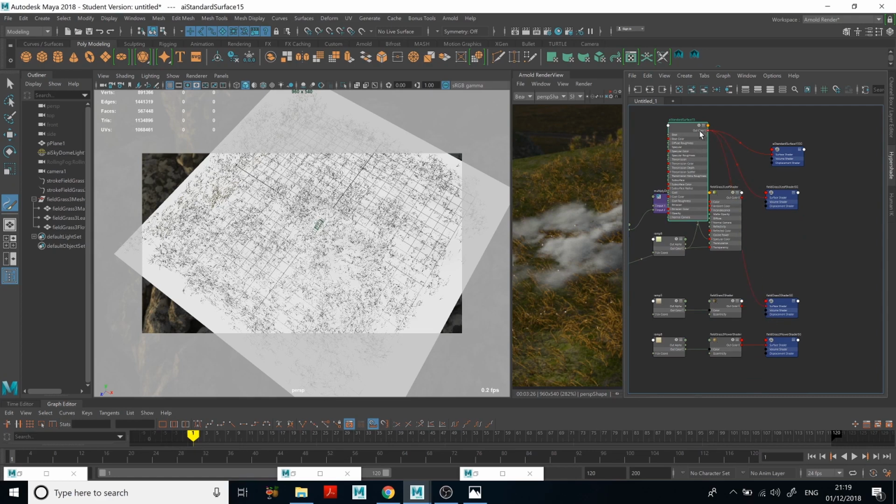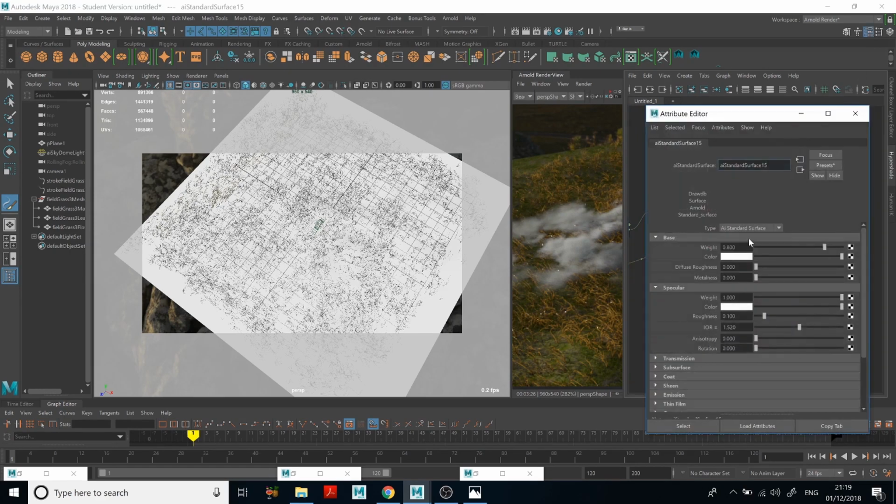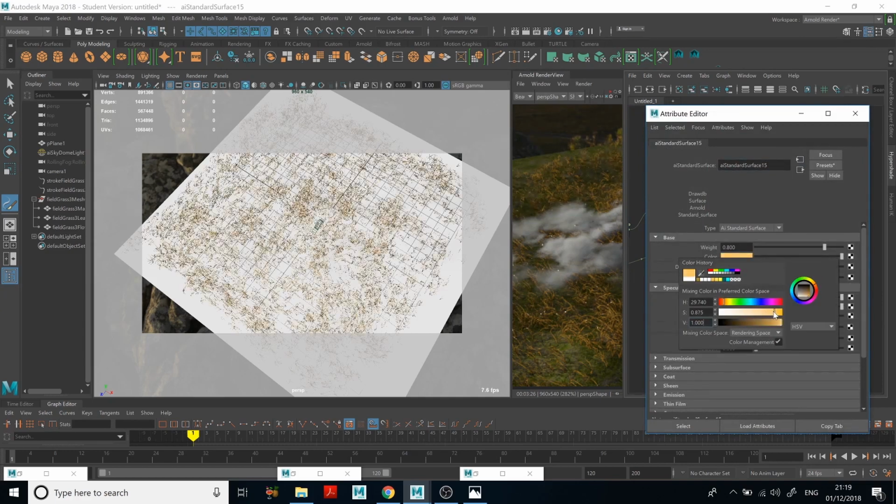So we'll have to change this. And just something very basic, change this color to yellow, because this is like dry weeds, dry grass.